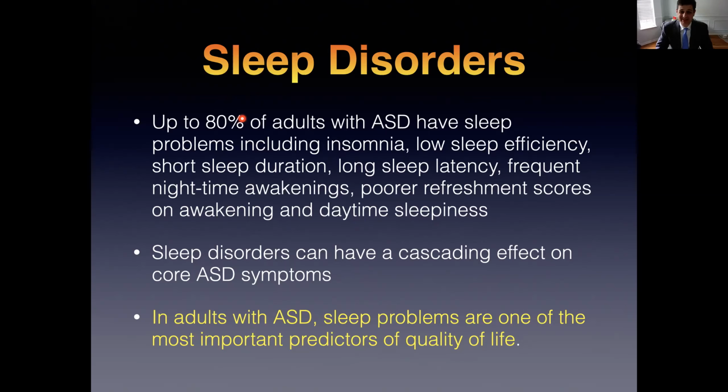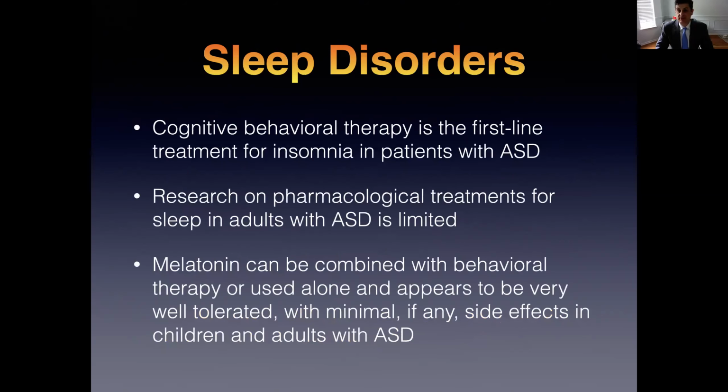That said, up to 80% of adults with autism have sleep problems. That can have a cascading effect on autism, like social communication deficits can be worse if they're sleeping poorly. Makes sense, right? The same is true in children. Sleep problems are rampant. Behavioral therapy, specifically cognitive behavioral therapy, is the first-line treatment for insomnia for patients with autism. So, addressing it with medication is not a first step. And I want to caution, too, part of that is not only because behavioral therapy is more evidence-based, but also because we don't have good studies on treatment for many agents in kids with autism and especially adults.